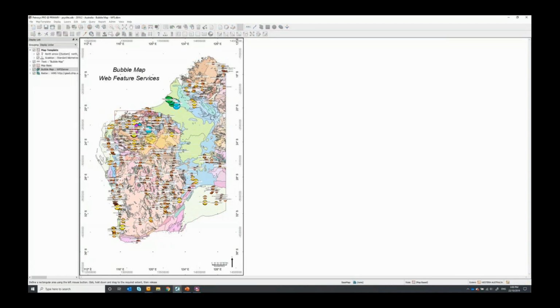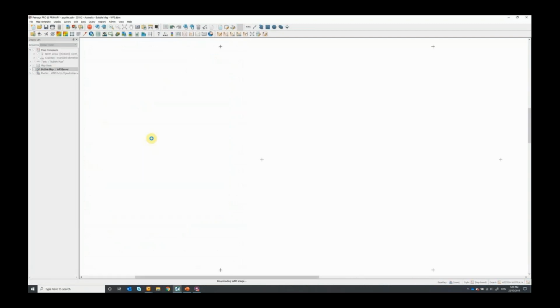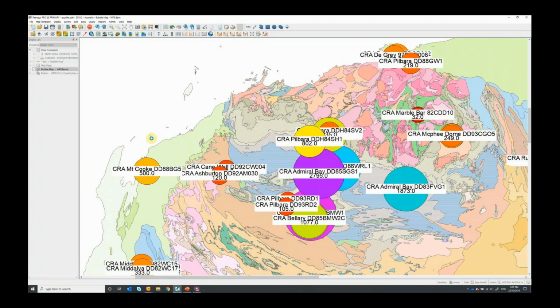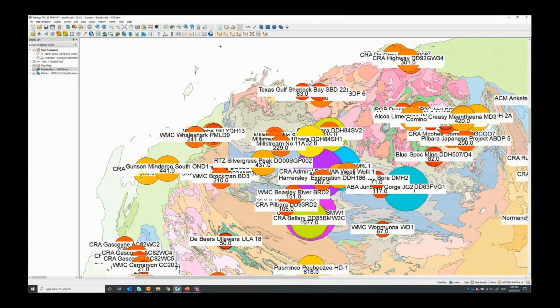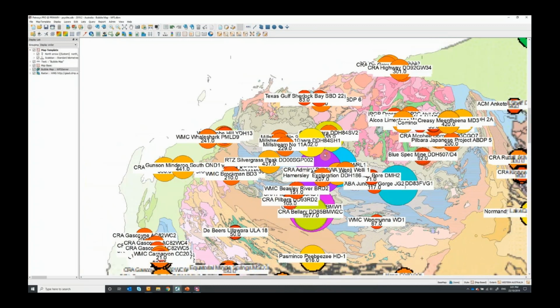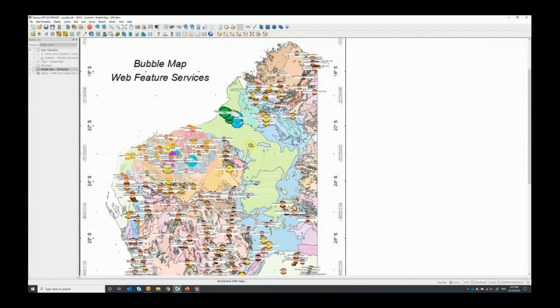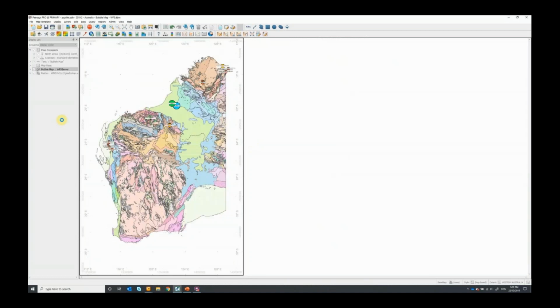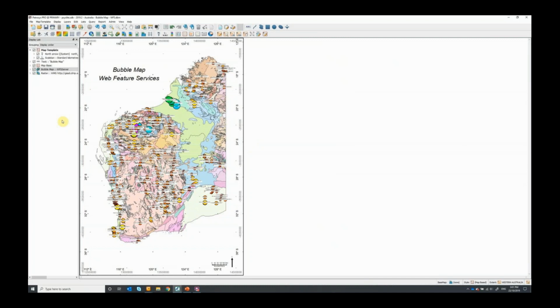And if I zoom in just to show you a bit better, each of these bubble maps, the size is associated to the parameters that I set on the panel, and it's reading the well name and the set value, and the size of the bubble map and the color are associated to that particular parameter, right? So that's how easy it is to create a bubble map from web feature service. So let's go to the second example.